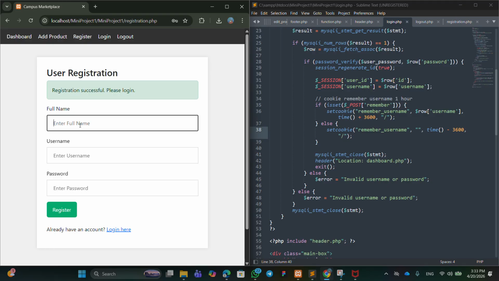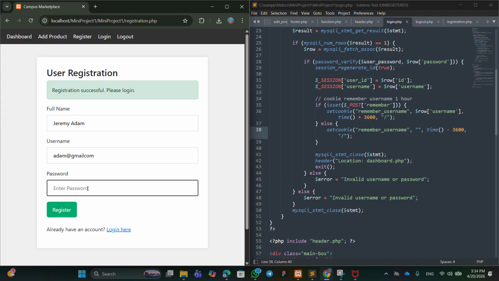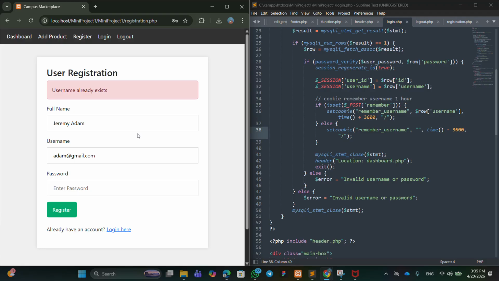The system also ensures that the username must be unique and avoids duplication. For example, if I enter the same exact credentials, Jeremy Adam, Adam at gmail.com and 123456, a validation will appear which says username already exists, which means there is a duplication in username.